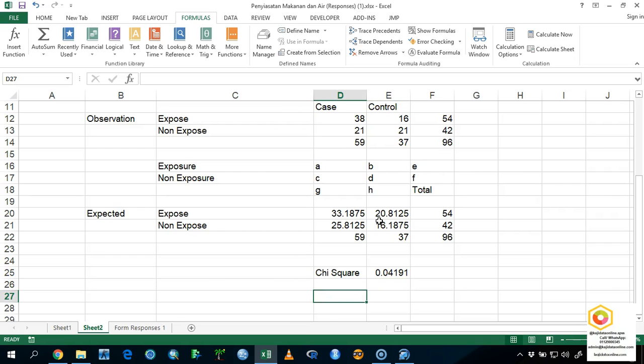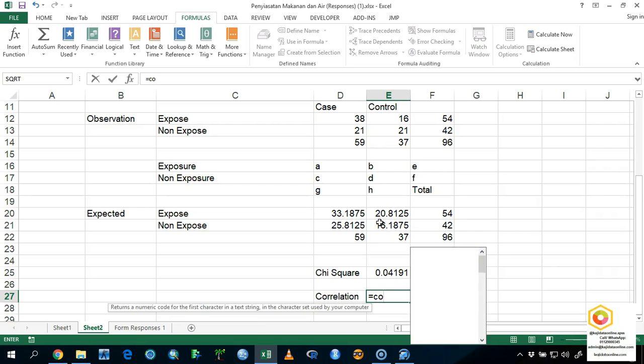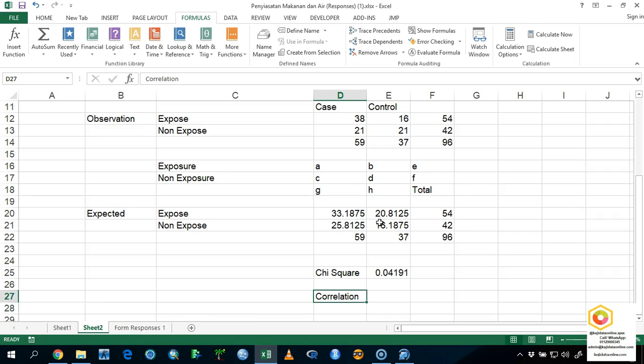This example is also the same if you want to conduct anything. For example, regression. Correlation. You want to know about correlation. You go to the equal, you type COR. It will become CORREL. CORREL is the correlation. You highlight both X and Y. You will get the R square. Sorry, not R square. You will automatically get the R. The R that you needed to calculate manually before. Okay, this is just an example. I hope you can understand.